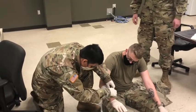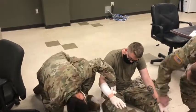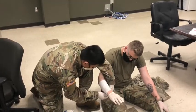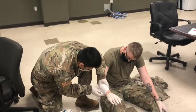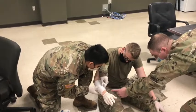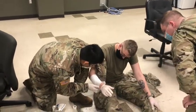It does need to be loose, but you need to make sure that it's not so loose that it's going to slip. You've got it coming off a lot down there at the bottom. I see. So you can do a little bit tighter than that, just to make sure it's not going to slip. You don't want that, because this isn't covering the burn, right? You can still get debris up in there. So make sure you tighten that part down a little bit. Pull it a little bit tighter.